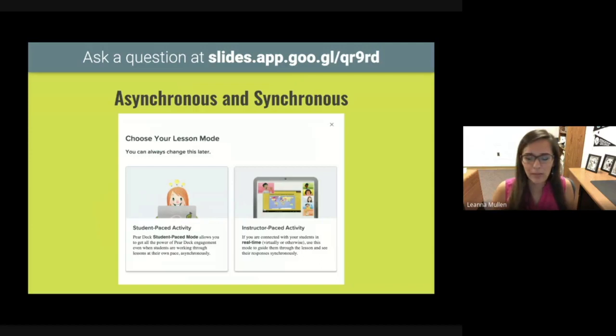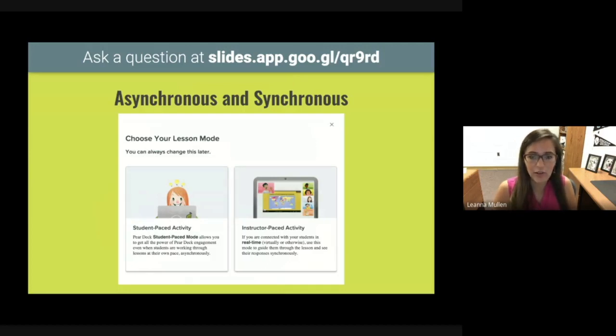So you've heard this term a lot, asynchronous and synchronous. At this point, you've had those expectations for virtual teaching and learning. And what used to be a master's degree instructional technology word is now becoming one of our new words for rigor. It's like a new vocabulary term. But just to make sure you do understand, there is a difference between asynchronous and synchronous.